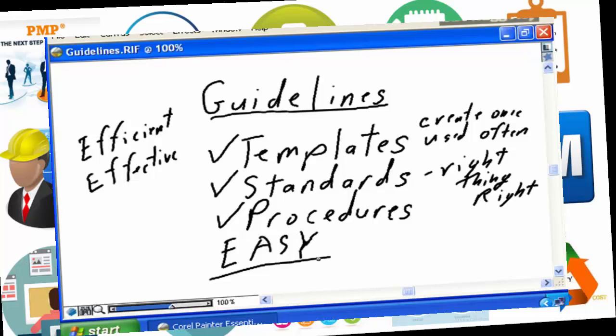The key to ensuring that communications happens on your project is it has to be easy. Communications is often thought of as a burden. Communications is often thought of as a distraction from the core process of the project of delivering actual project results. You need to ensure that you have the templates, that you have the standards, that you have the procedures in place to ensure that communications is easy, that the team members do not have to struggle to find out what they have to do, they do not have to struggle to find out how to do it, that the information they need is there, and it is as easy as possible for them to communicate, to distribute the information that they need to the entire project stakeholder community.